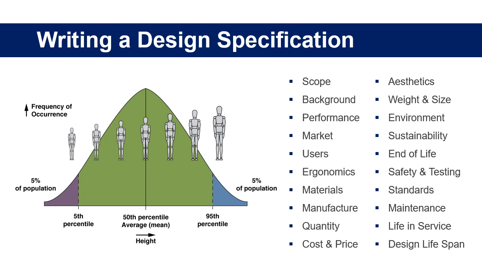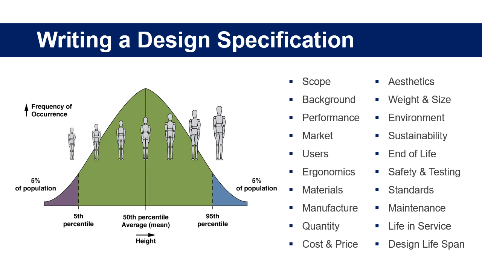So in the example that I've just given about the learning aid for deaf children, the market would be schools or local government organisations who would be buying this item. Our users would be the children themselves. And we could also include the school teachers in the users because they might have to set this item up for the children. So we've got two very distinct groups of people there. So you need to define who's your market and who are your users.